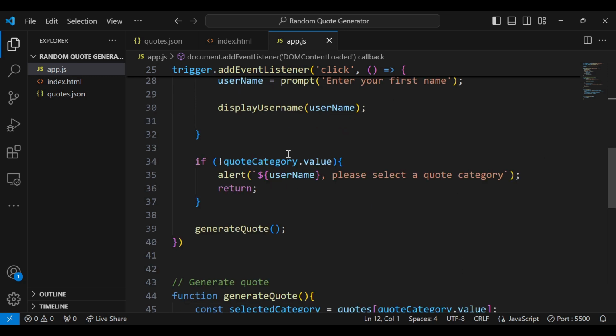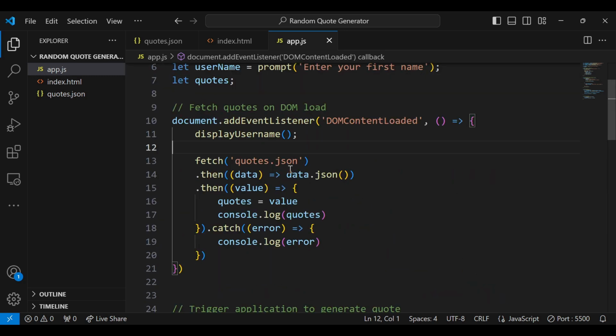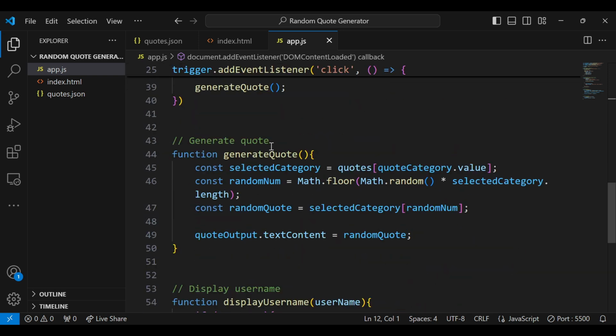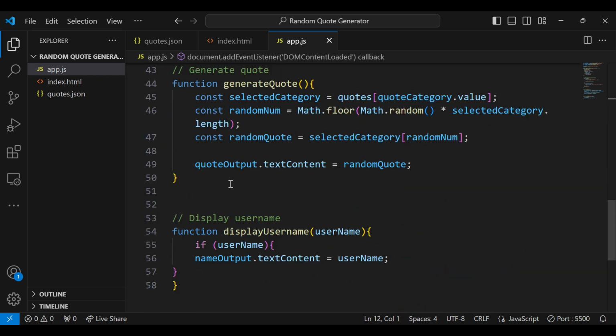But what if username is equal to nothing? So there are lots of things we can handle, but I'm going to leave that to you. Try to handle that yourself. Try to show creativity and add more functionality to this program. Let's say, for example, we want to capitalize the username.